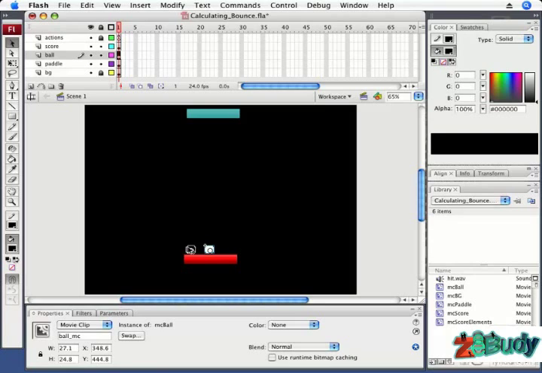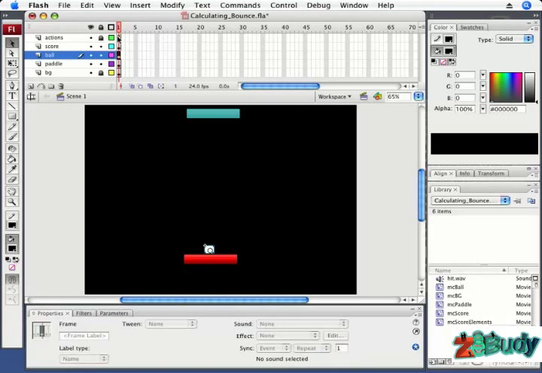So if the ball hits here, then its percentage is 0. And if the ball hits here, it's at the very right edge of the paddle, so the percentage would be 100%. So we want to see where the ball is relative to the paddle. Now how do we figure that out? We'll do that in just a second. I'm going to press Command-Z a few times to back up and put the ball in its original position.